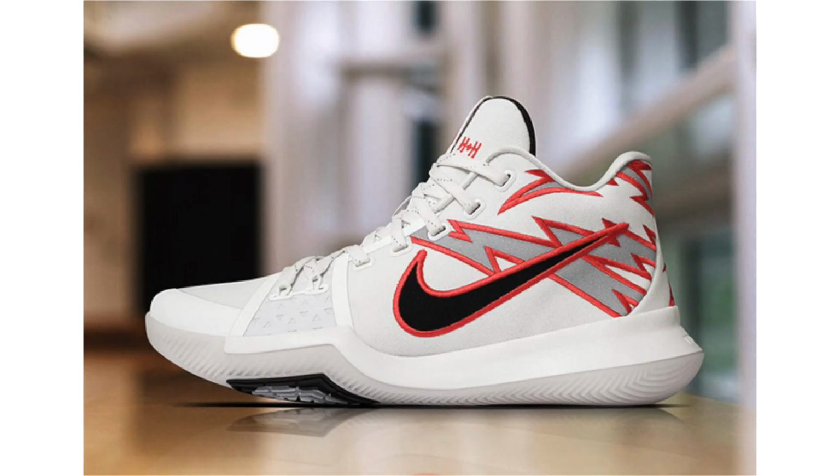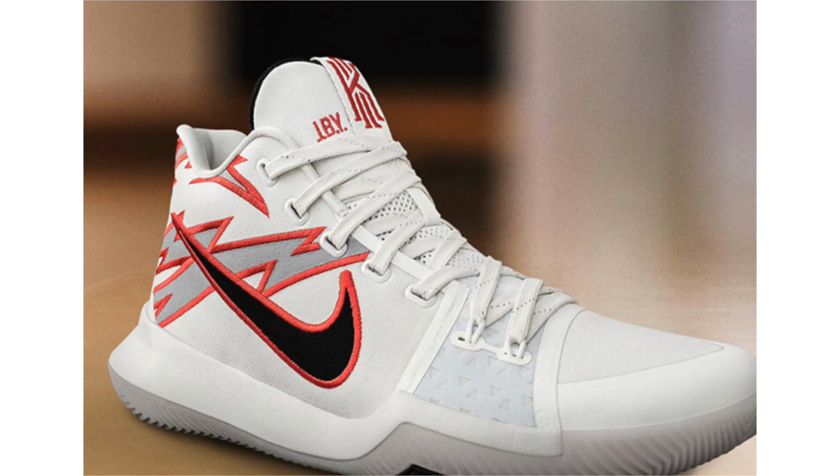If you caught game 2 of the Cavs versus Raptors, you may have seen Kyrie Irving wearing a new Nike Kyrie 3 PE. Now they're being called Grease Lightning, and inspiration comes from Kyrie Irving's favorite musical, also a film, and its lead character, Danny Zuko's car. According to Nike, Irving's interest in theater began as a kid while performing in school productions and continues today. I didn't know that about him.